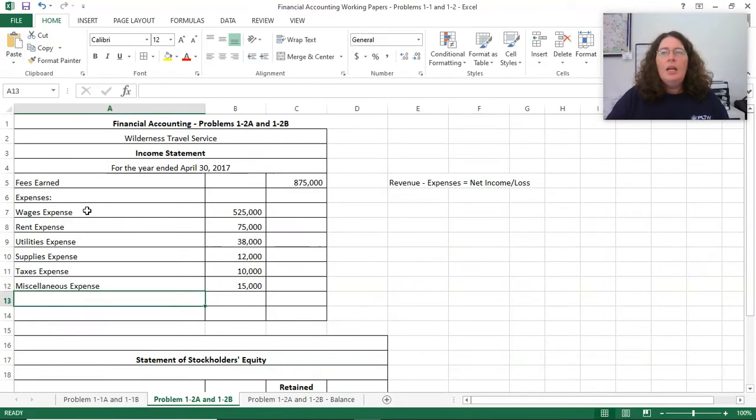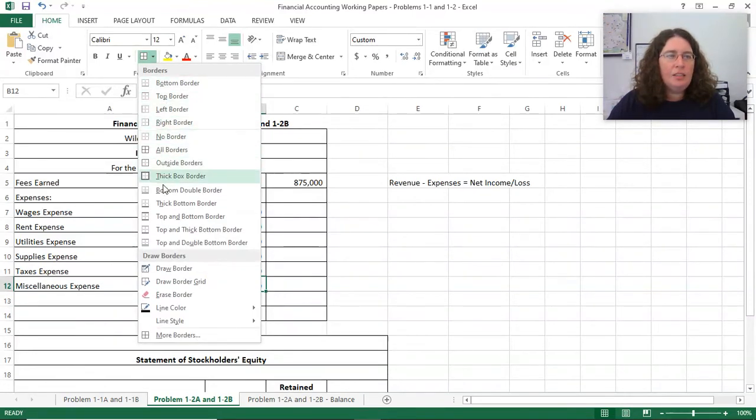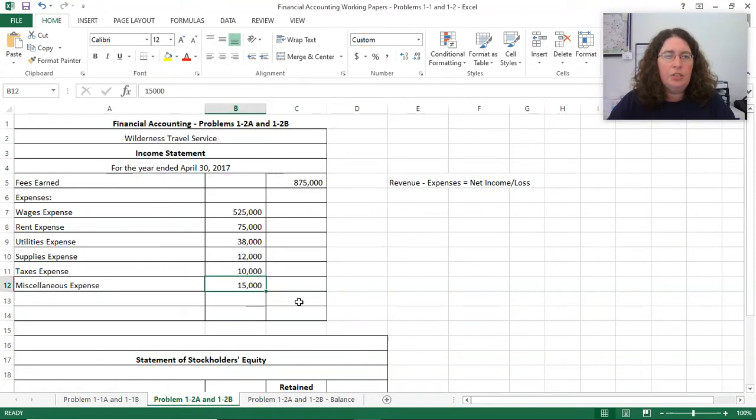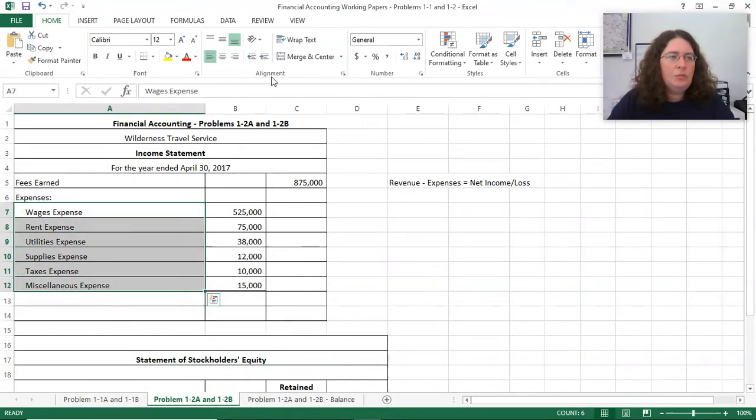Okay. Now we need to do some math. We need to add all of these numbers up. So we're going to put a single line underneath this column to show that we're adding these numbers. I'm just going to do a thick bottom border. If we were just to do a bottom border, it's not going to show because we already have lines here. Before I put my heading, we're going to take all of these expenses and indent them just a little bit.